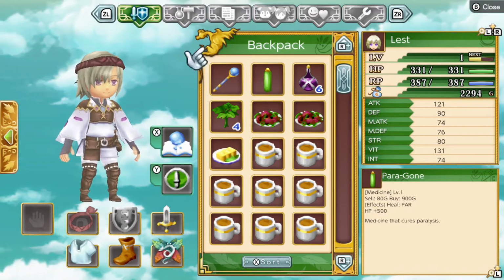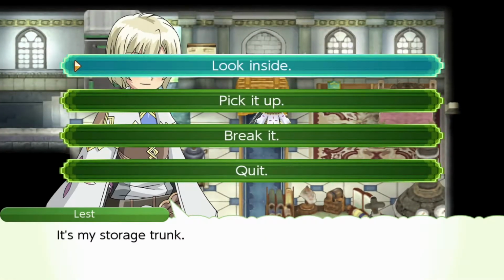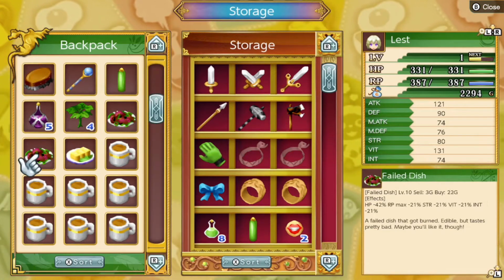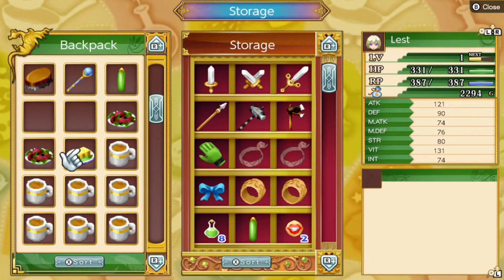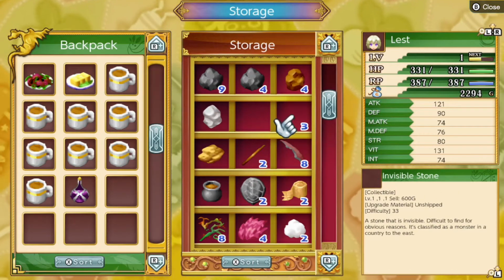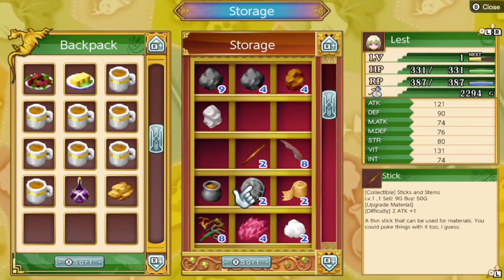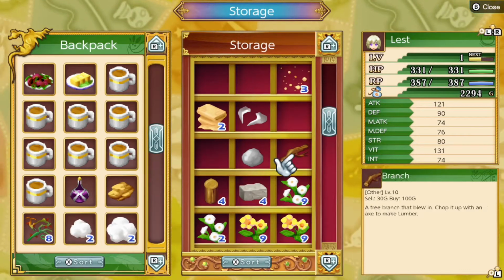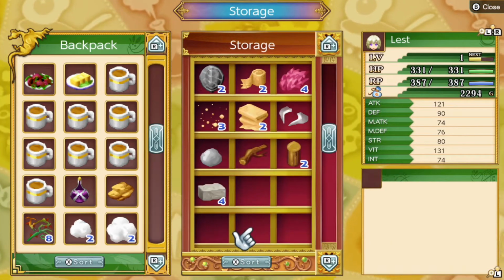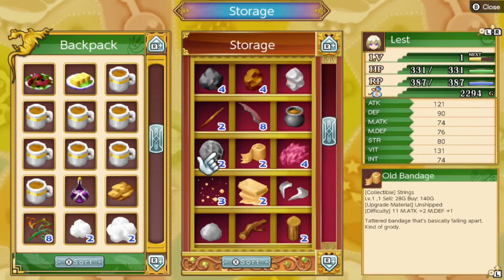So let's get started. I'm going to go in here, grab a bunch of stuff that I don't need. I'm going to sell one object X so I get it on my menu. I'm going to sell this aquamarine. I don't need the invisible stones right now. I don't need that either. Gonna sell these. I think that's everything from my storage bin that I can sell that I really want to get rid of.